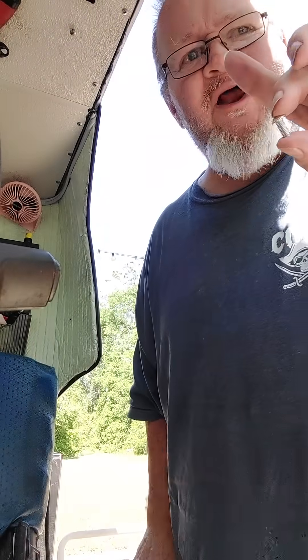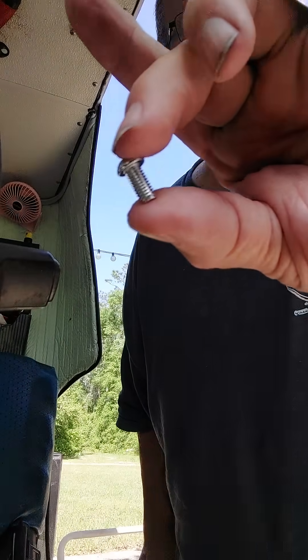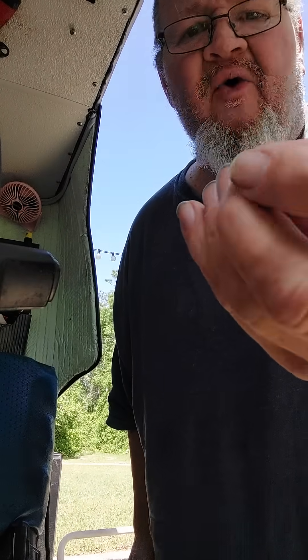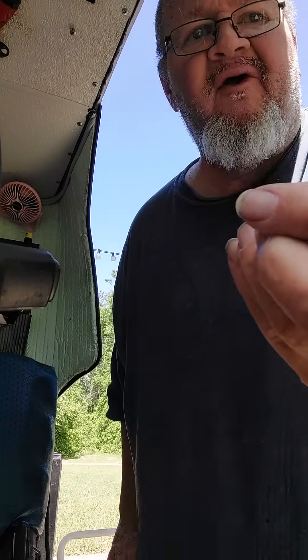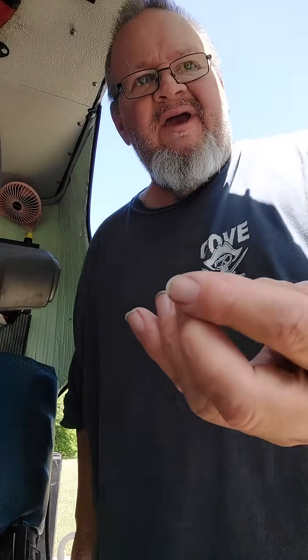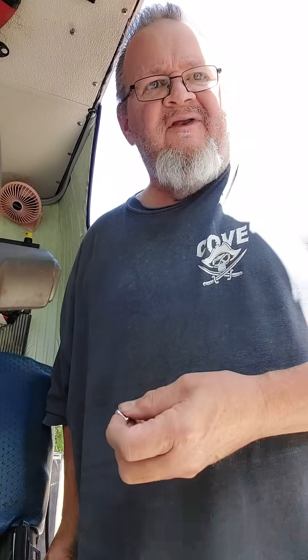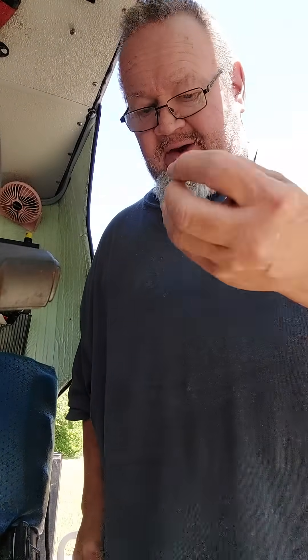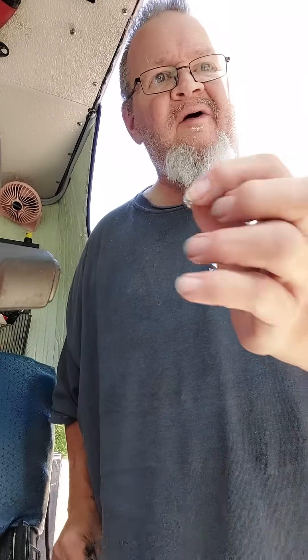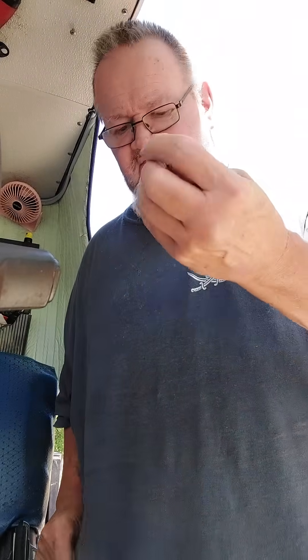I do know that the one I need is very similar to this guy right here, and he's not a quarter inch — he's actually smaller than a quarter inch on the shaft, which is the hard part to match. But anyway, I know this fits, but it goes into the hole and it doesn't go all the way in because the threading is different.